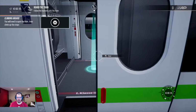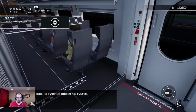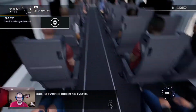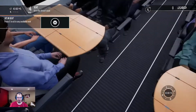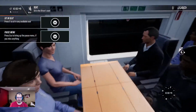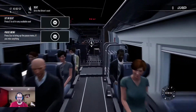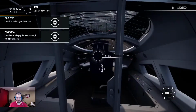If you've never driven an ICE, it's actually super comfortable. Let me show you the seat in the driver's position. A lot of these seats, especially near the tables, have electric outlets. Sometimes they're between the seats and sometimes they're under, like in this corner over there. So it's super comfortable riding, and you can play video games or do whatever you want to do.